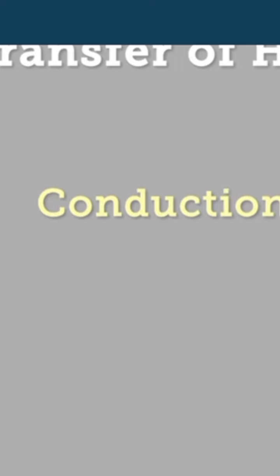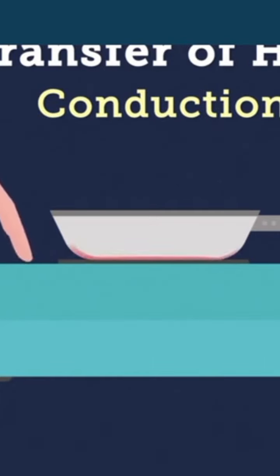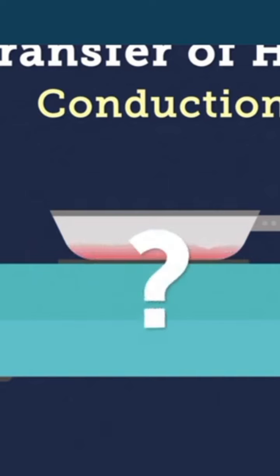Do you know what the conduction process is? The following example will help us to understand it. Take a metal pan and keep it on an electric stove. When the stove is turned on, you will notice that the pan becomes hot after some time. Can you tell me why?